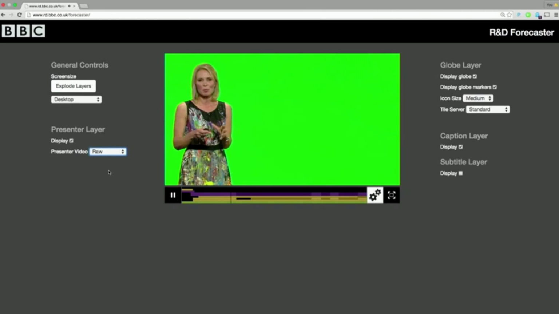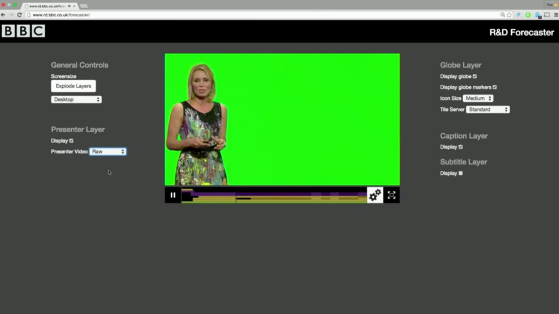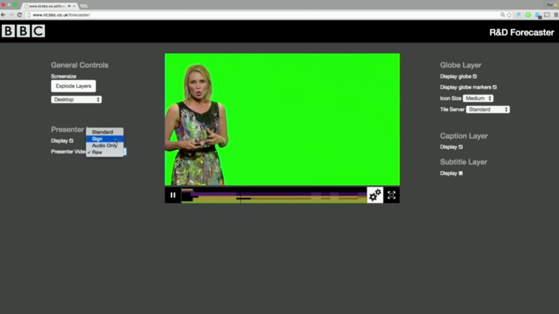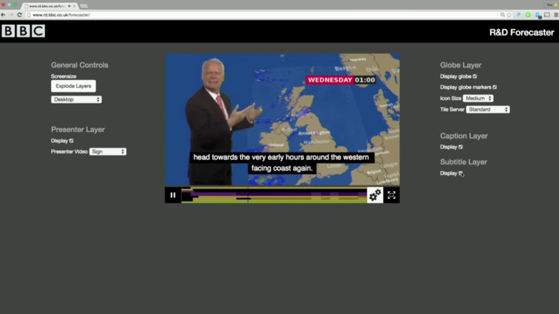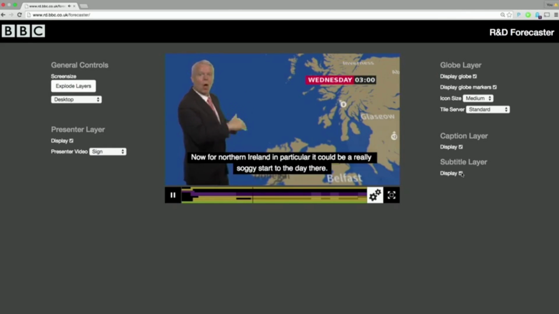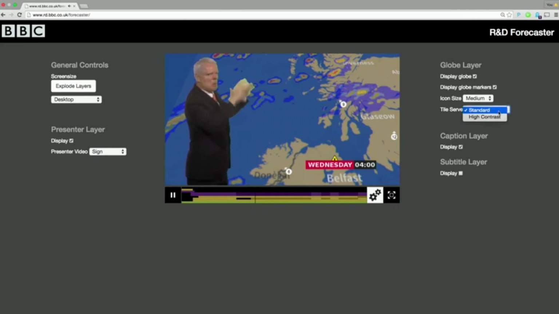By delivering content in this way, one of the biggest potentials lies in the enhancement of accessibility. Replacing the standard presenter with a signer as a first-class presence in the video, for example. Or rearranging the on-screen graphics when subtitle elements are present to avoid overlap. You could also change the background map to a higher contrast view to aid the visually impaired.